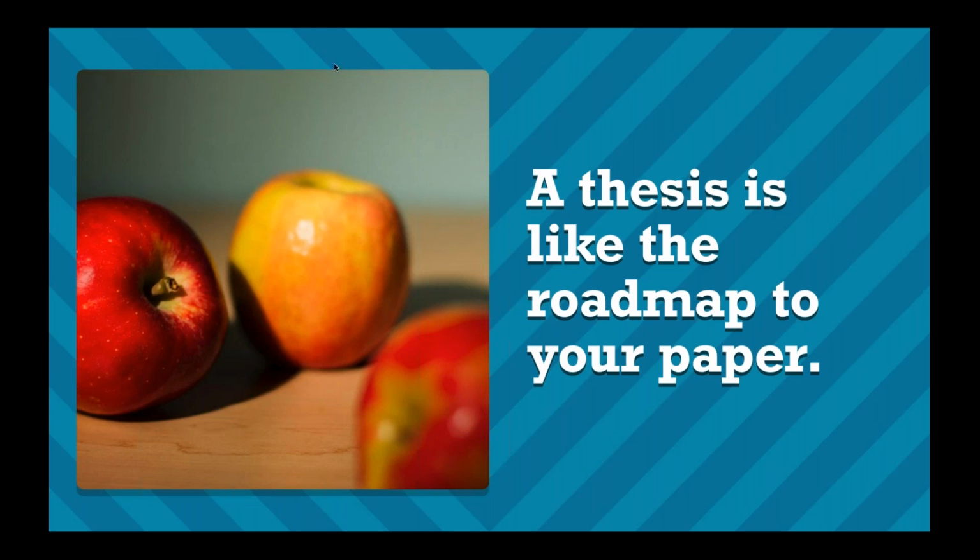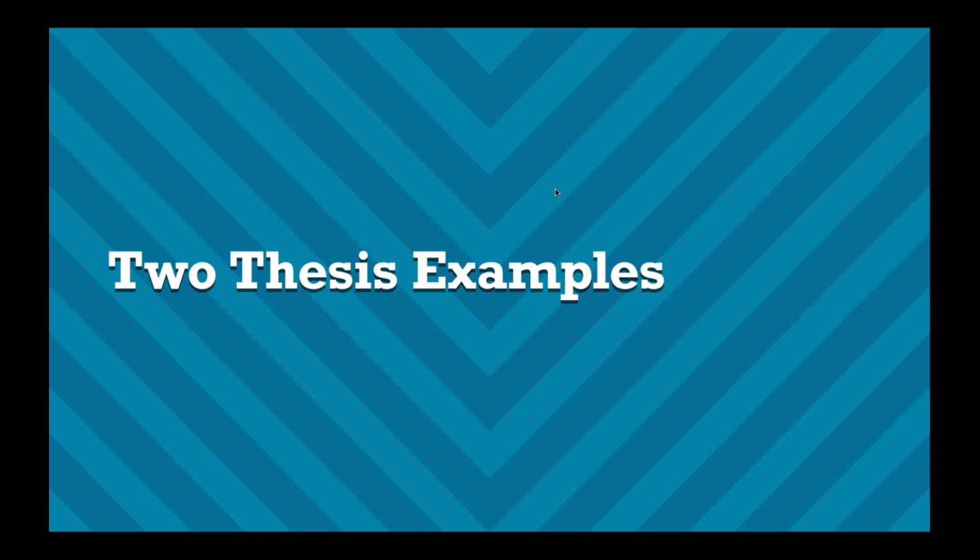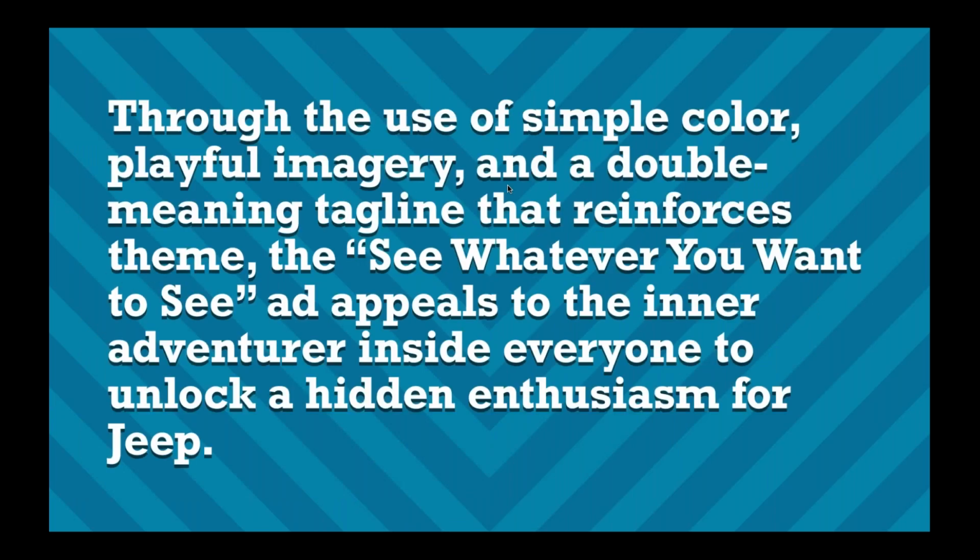But a thesis is like a roadmap to the paper. It typically will ultimately appear as the final sentence of your opening paragraph, your introduction paragraph. Remember, I highlighted in yellow. Actually, we're going to see that thesis in just a second. So here are 2 thesis examples. And the thesis is a single sentence, okay? It's a single concise sentence where you will list those 3 things you've identified. So here's the Jeep thesis.